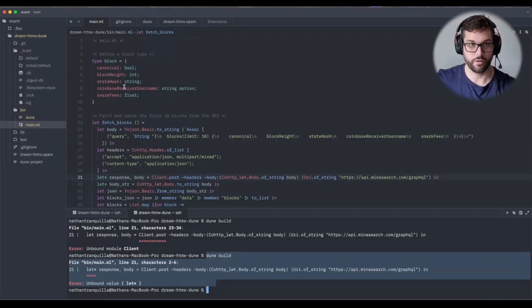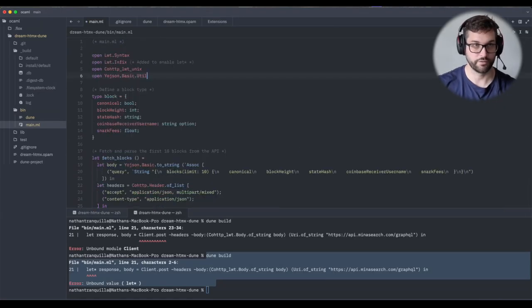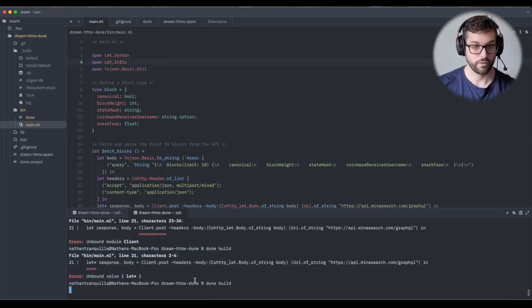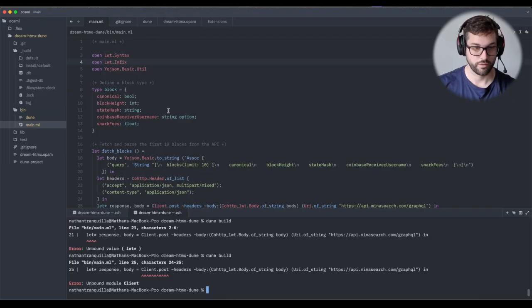Okay, so I think co-HTTP is included in there. Open Dream. Do we need Dream? I thought we didn't need Dream. Okay. Client.post.